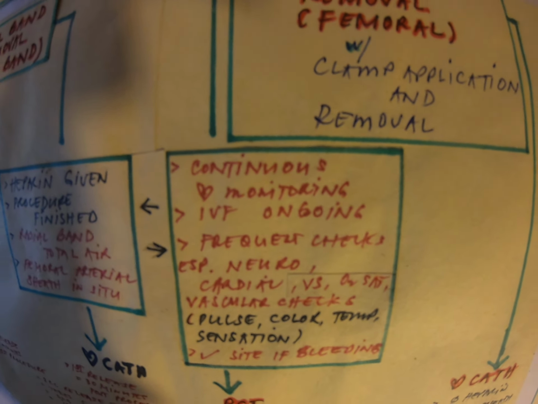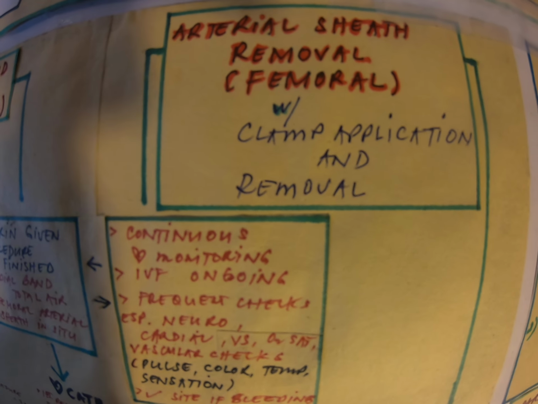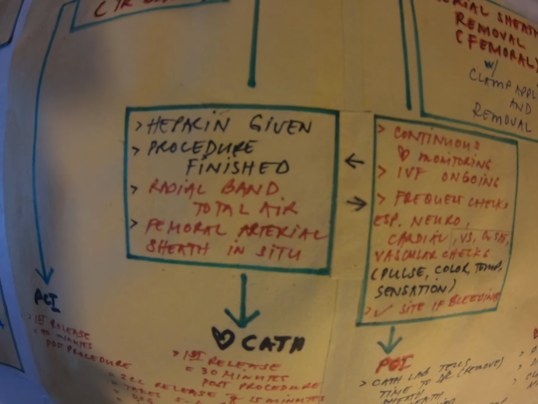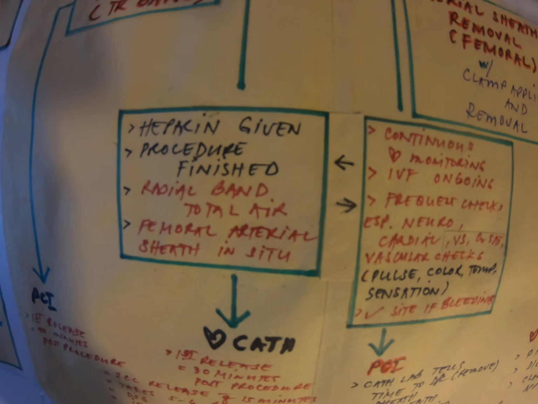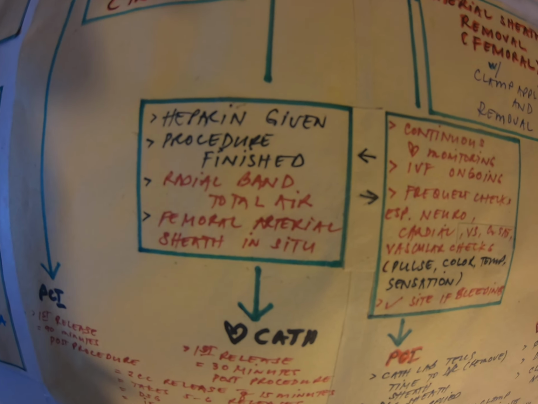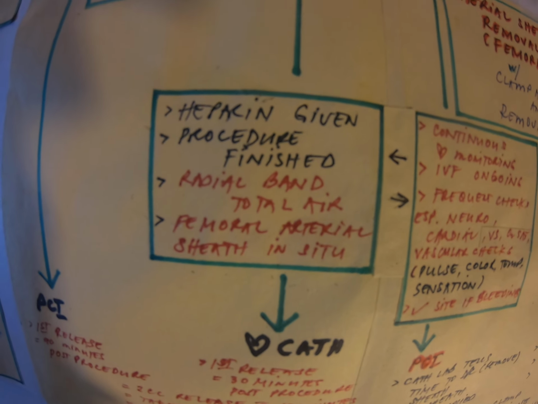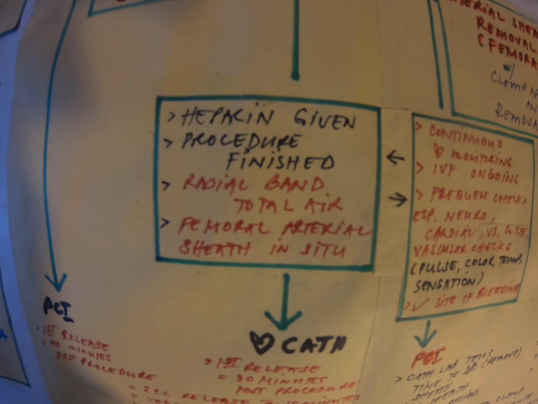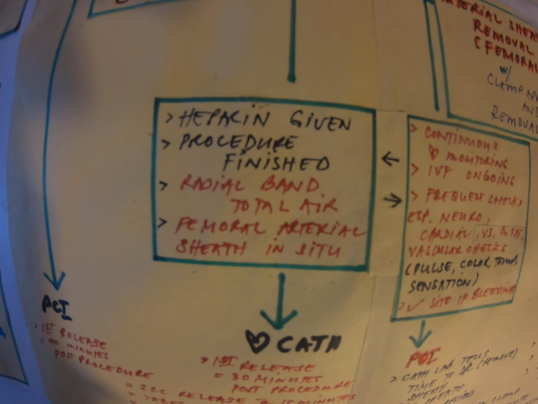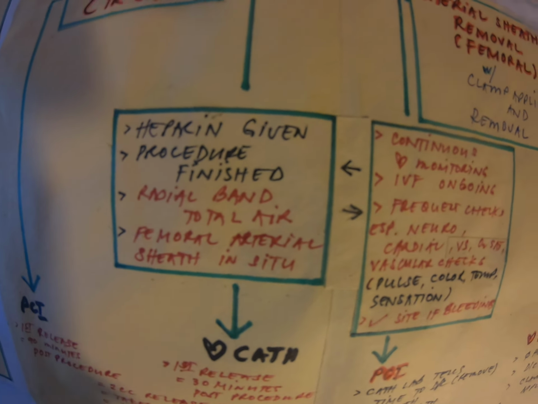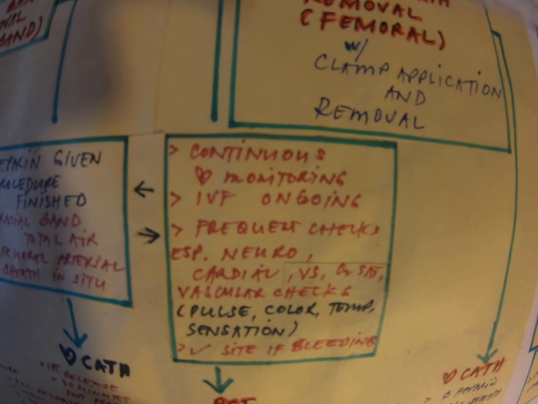Okay. What if we will remove the arterial sheath and apply a clamp? This is the next topic that we have to do. Again, the cath lab nurse will tell you how much heparin was given. Now, in the event that this patient was given protamine sulfate, remember that heparin's half-life is 1 to 2 hours. If you have protamine sulfate, which is a heparin antagonist, the half-life of heparin is about 30 minutes. So they will tell you, you can pull the line after 30 minutes. Okay. So you get all the information.